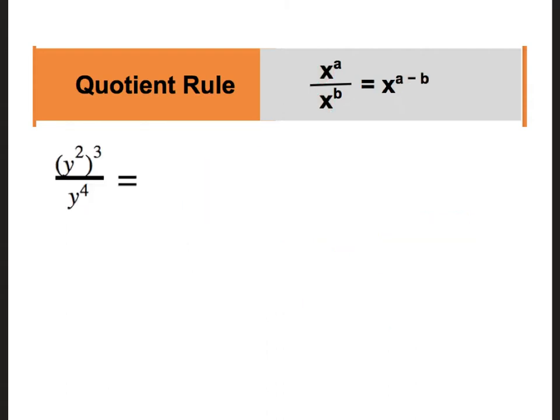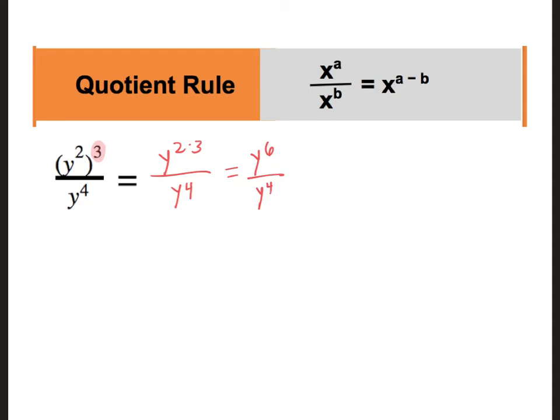All right, let's look at your second one. We have y squared, all of that to the power of 3 divided by y to the 4th. I'm going to begin by taking care of that squared and that cubed. So we want to cube the inside. Remember, when I'm doing that, I'm using my power rule, which tells me I can multiply my exponents. So on top, we're going to do y to the power of 2 times 3, all divided by y to the power of 4. When I do y to the power of 2 times 3, I get 6. So we have y to the power of 6 on top, divided by y to the power of 4.